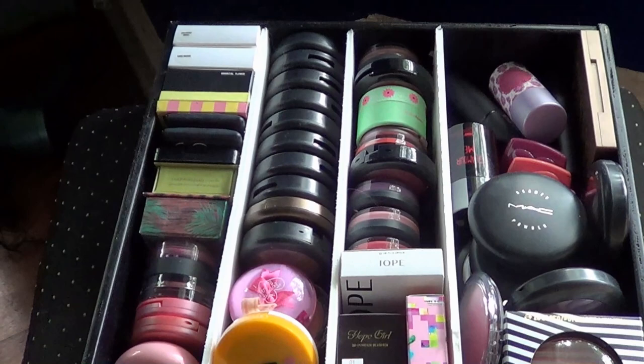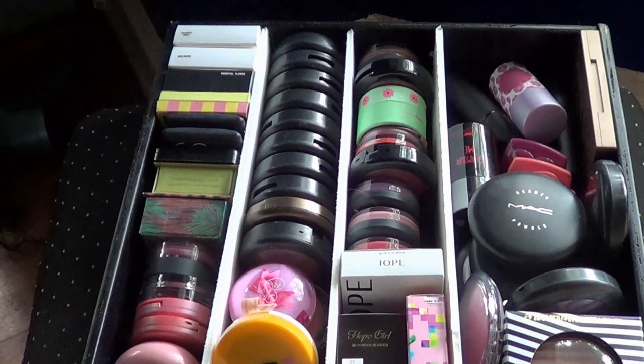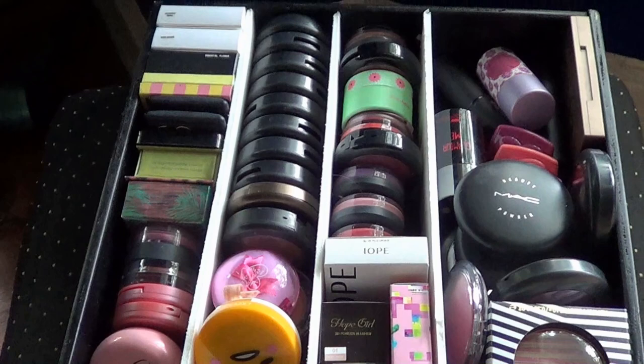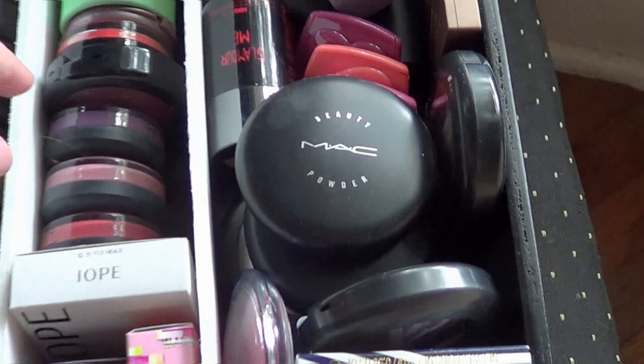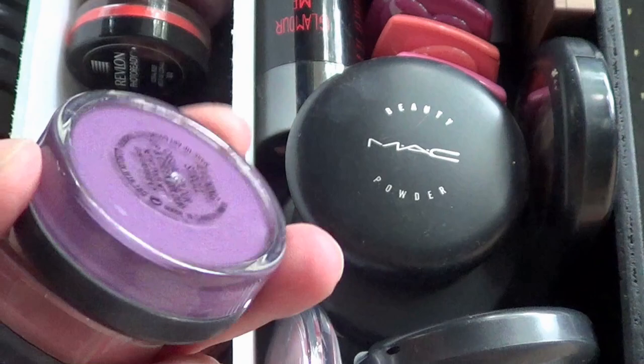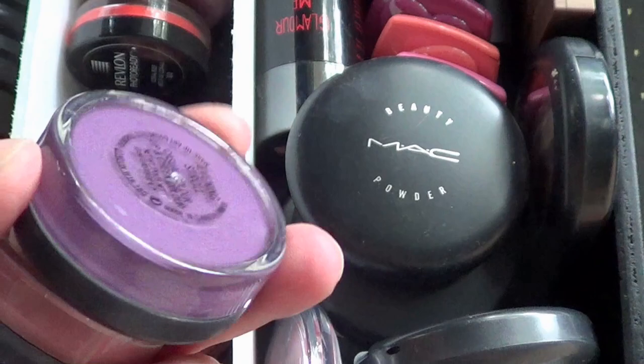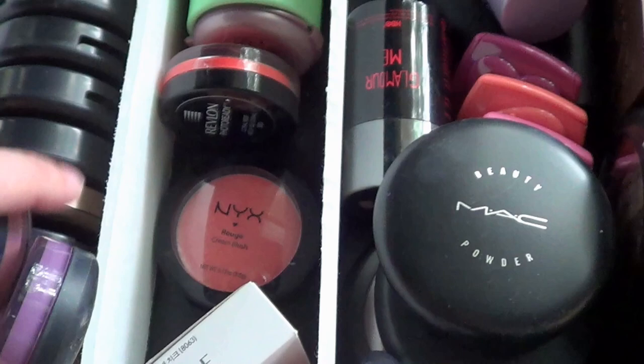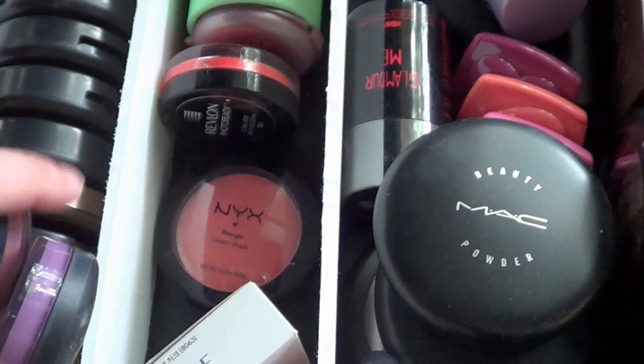Here we can see it better — there's all this stuff. Right off the bat I think we need to get rid of all the cream products. None of them are new enough that I feel like I should be able to use them. I have these ones from MAC — they were actually in a project pan I had a long time ago. I just don't like them. Casual color, lip and cheek color: Evening Stroll, Relaxation, and Keep It Casual. These will go in the Back to MAC drawer.